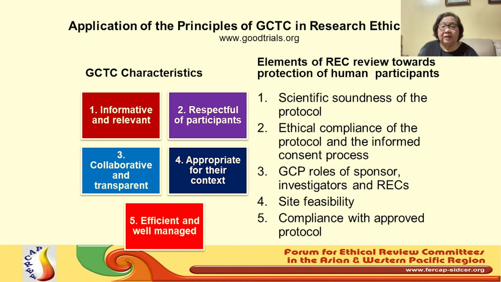The principles of GCTC are very well applicable to the research ethics committees. First, we look at the elements of ethics review towards the protection of human participants. So we check the scientific soundness of the protocol, and that could very well comply with the principle of being informative and relevant in GCTC. At the same time, we look at the ethical compliance of the protocol and the informed consent process, and that should include the principles of good risk assessment as well as benefit sharing, looking at vulnerable participants and protecting them, and all of this are found in the informed consent document. So that complies with the characteristic of being respectful of participants.